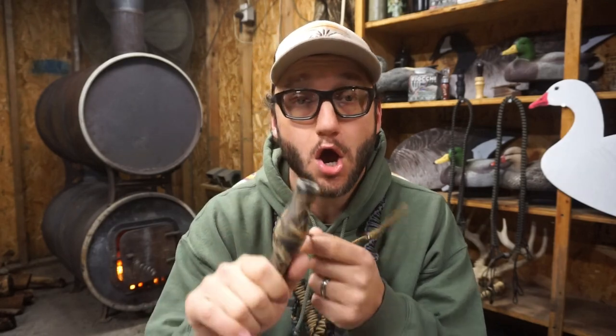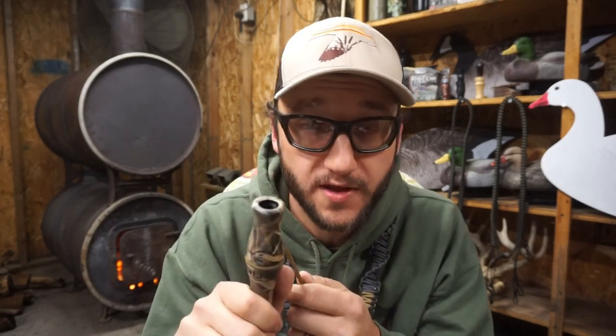That is the most common noise you can make with this thing. Hook, hook, hook. So you're just gonna hum a little bit of air, then cut it off with the roof of your mouth and it'll break that reed over. Use a little more air and a little less air to find your medium spot, but once you get the hang of it, guys, it's all muscle memory. The more you practice on this thing, I can guarantee you, the faster you're gonna get better. So, calling is not just an overnight thing. Watch a video and learn it. You have to put the time in and build the muscle memory in your jaw and in your tongue so you don't think about it anymore, when it just becomes a knee-jerk reaction.